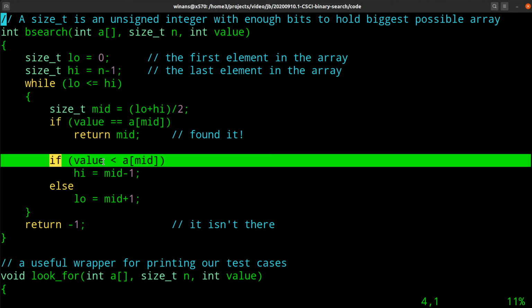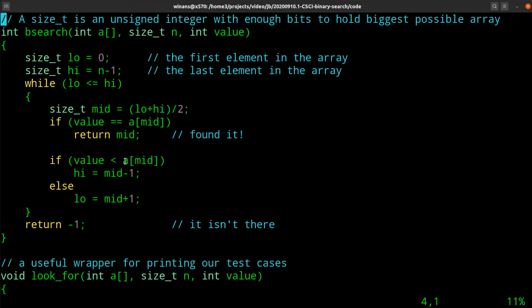And so what we're doing is we're saying, where are we going to look for the next one, right? So if the value I'm looking for is less than the current midpoint value, then we move the high pointer down because it can't be on the right. We need to make a new right end, and that would be mid minus 1 because we already checked the mid one, right? Otherwise, we know the value must be greater than because it's not equal, it's not less than, therefore it must be greater than. So we take the low index and we move it to the right of the midpoint by 1. The low one with the cards was the blue pen, you remember, okay?